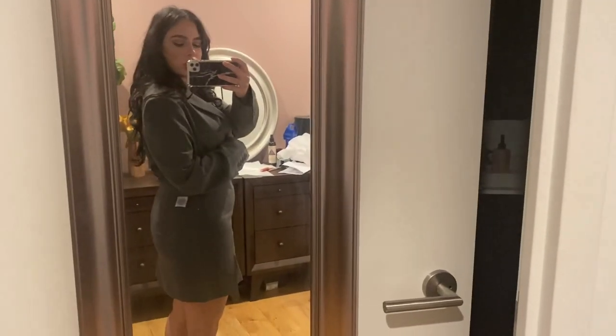I wouldn't wear it with leggings, and actually maybe I would, but not with these leggings. I am so pleased that I got this in a medium, not a large. Hold on, I'm fixing myself. Keep in mind, this is a mini skirt. It's supposed to be short, but it's just so cute. It stretches just a little bit, but it's just my size. I feel like if I got the large, it would be too long and maybe a little too large for me.